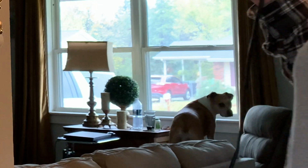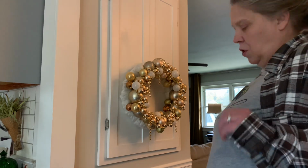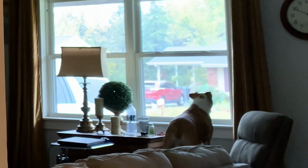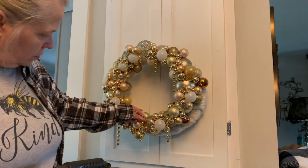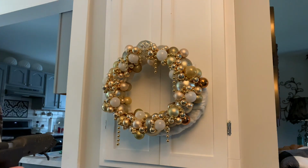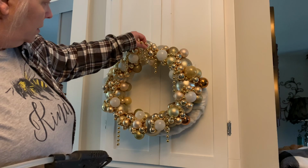I kind of like that. I kind of like the movement of it. All right, I think I'm going to cut a few more and move the camera around. Show you guys what it looks like. I think I want maybe a short one here in the middle. I don't know. I'm so afraid of overdoing it. And I think it's pretty good right now.